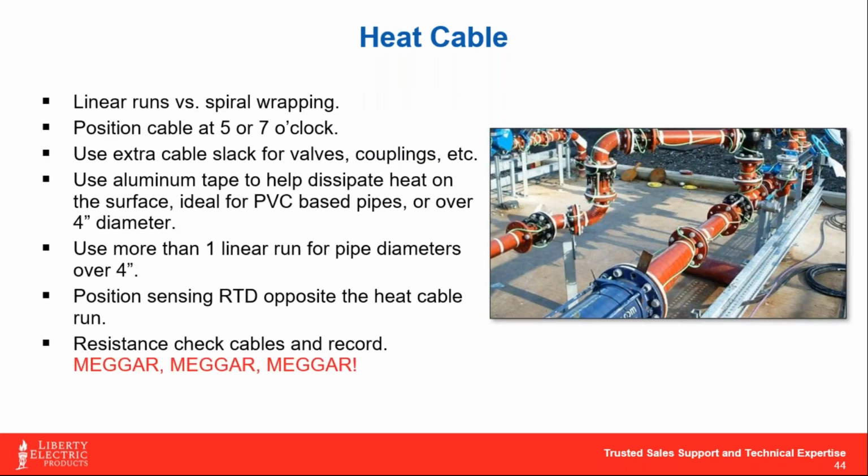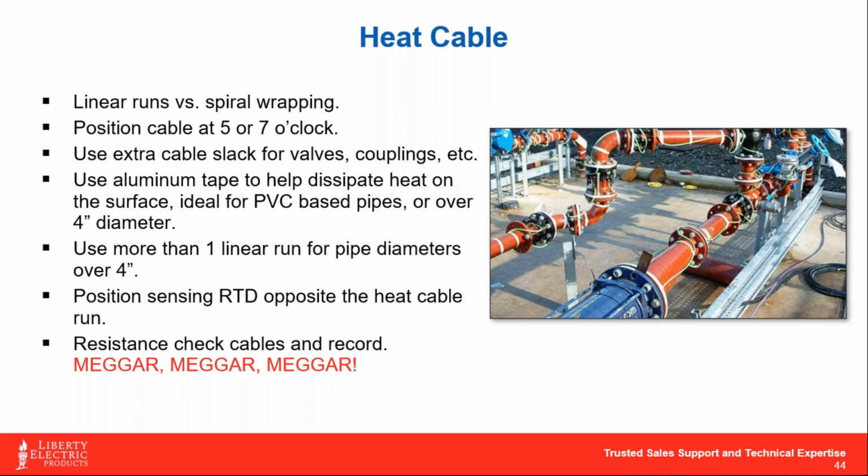So another couple of just tips here that we've got for heat cable is, there's another misconception of, hey, I've got to spiral wrap my pipes. Well, not really, okay? Linear runs are probably 95 to 99% of the applications, where we're just taking one straight shot down the pipe and taping it and then insulating over the top of it. Spiral runs really only work well for fully pressurized systems. As you can imagine, in a non-pressurized system, gravity takes over for whatever fluid is in the pipe and it's going to draw it down to the lowest point. So typically we recommend running that heat cable at, say, 5 or 7 o'clock if we imagine the clock face. We want it on the bottom of the pipe so that as the heat is dissipating onto the pipe, we know it's affecting the part where we're worried most about it freezing or congealing.